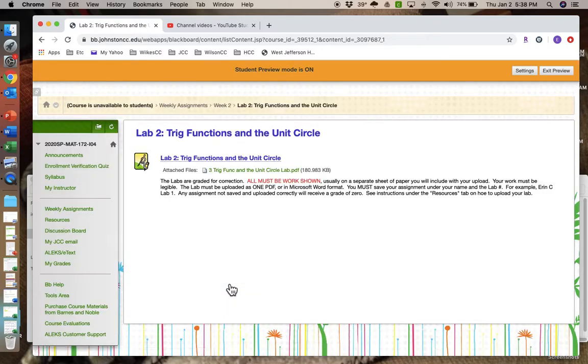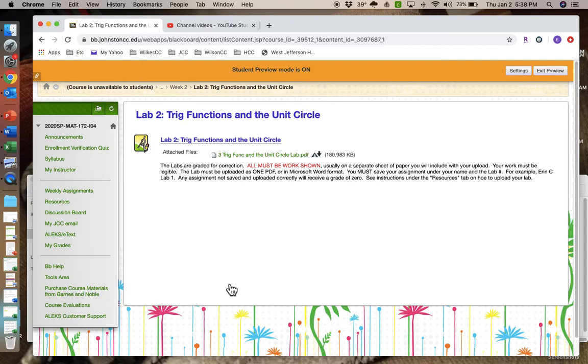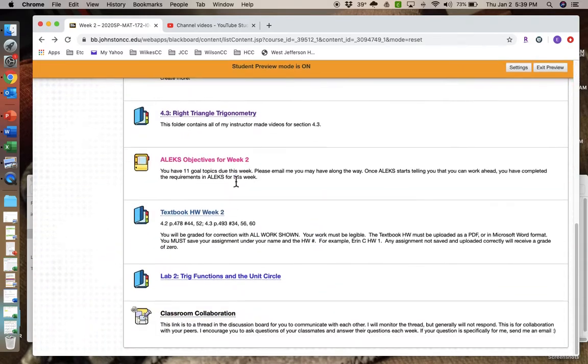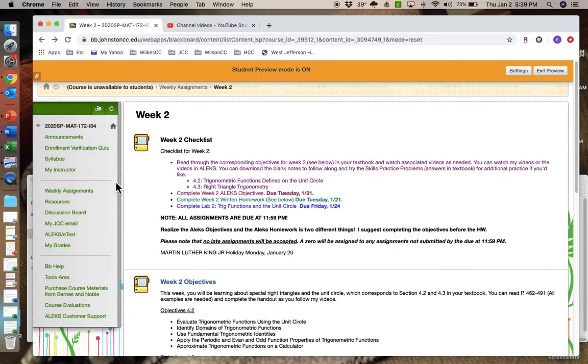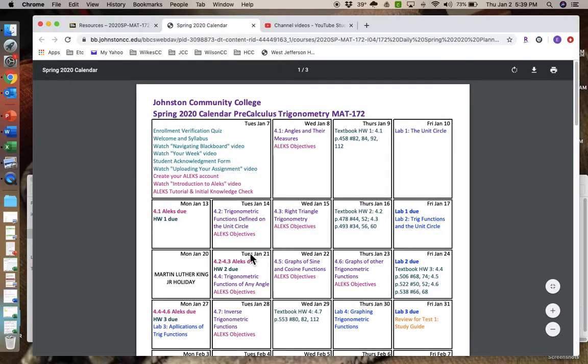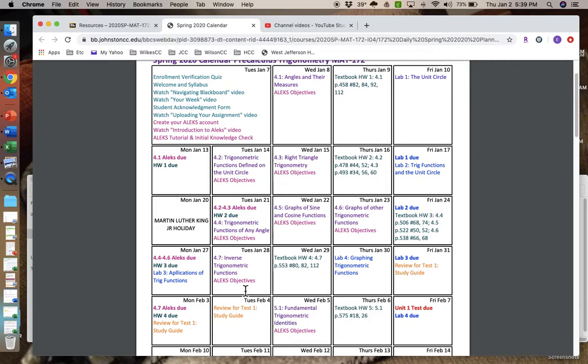And then lab. After you've done your homework, I suggest doing the lab last, because the labs are usually a little bit more comprehensive. Except for the first 2 weeks, actually. You could do the labs earlier in the first 2 weeks, if you like. But again, if you look at that calendar, the daily calendar, it'll give you the suggested order that I think would be best for you to go through and work. Okay, see how I've put this lab earlier in the week for week 1 than normal.